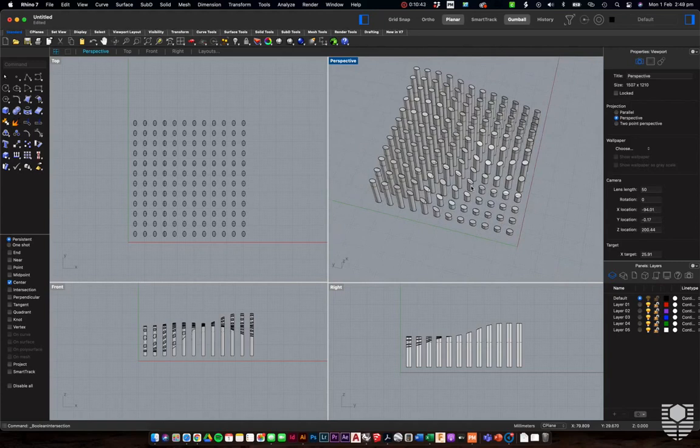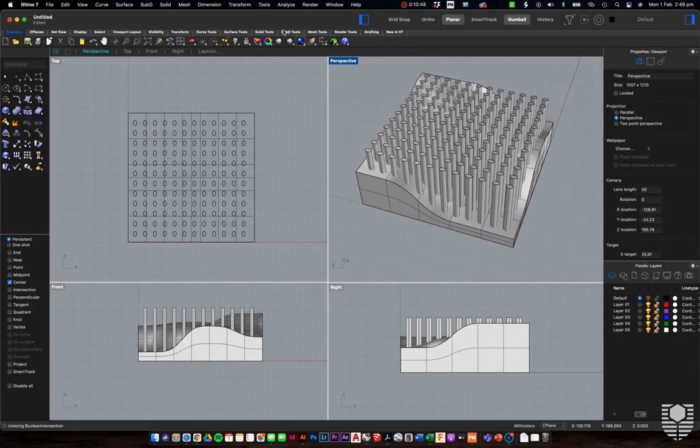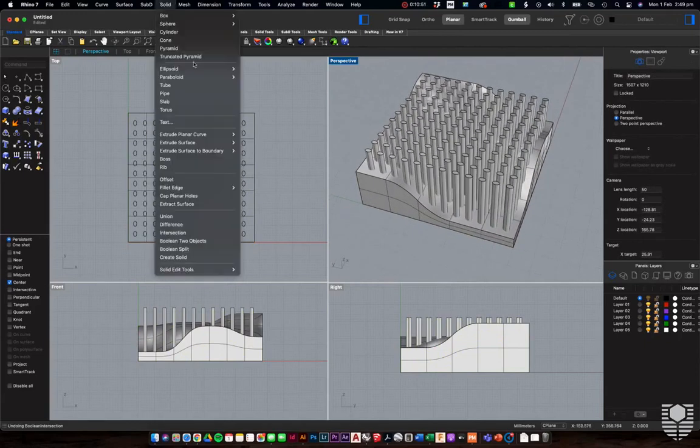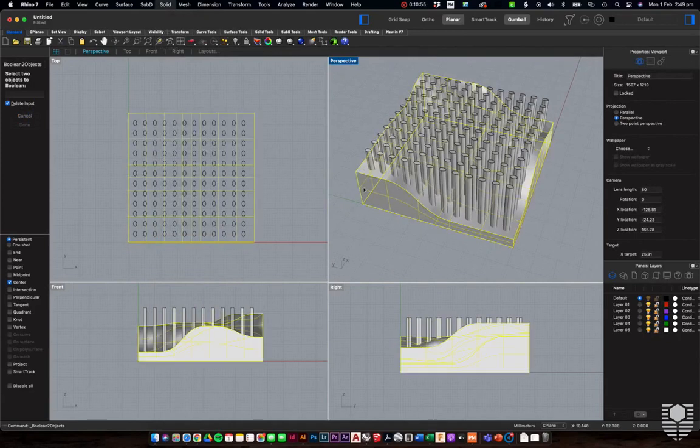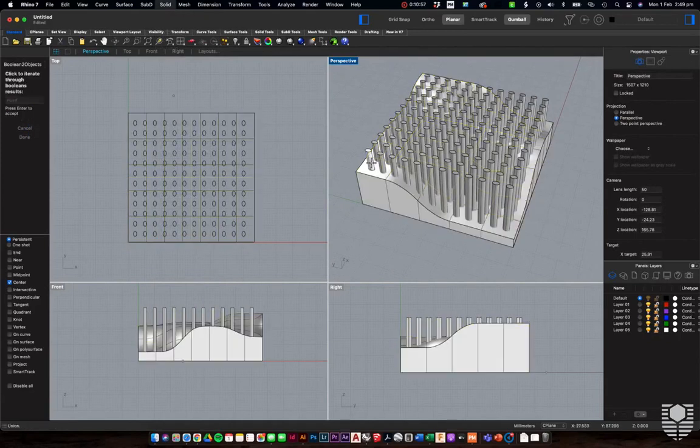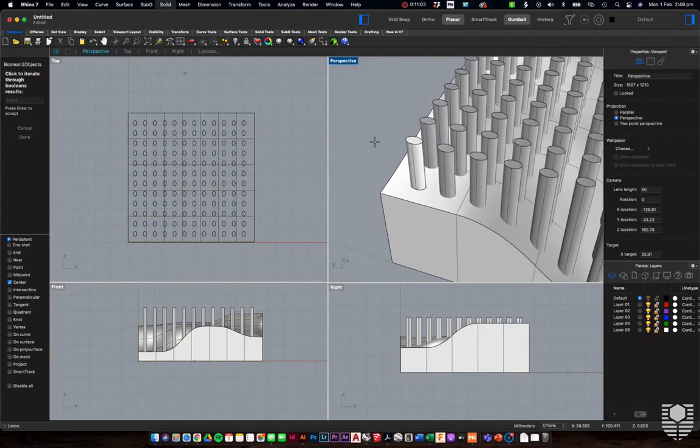Last thing we want to do is to look at boolean to objects. So I'll just Control Z to bring that one back, and we jump up to boolean to objects. So click one object, second object, and we'll see that it says to click to iterate through boolean results. I'm just going to zoom down here so we can see what's going on.